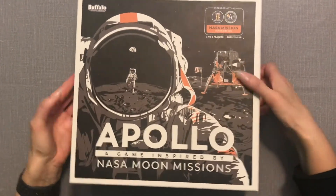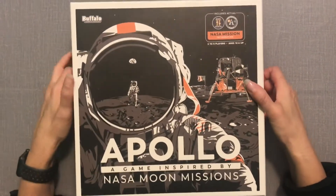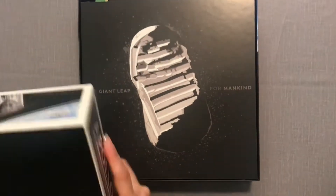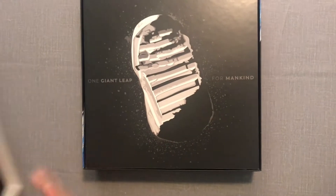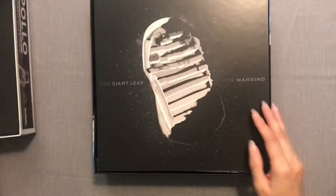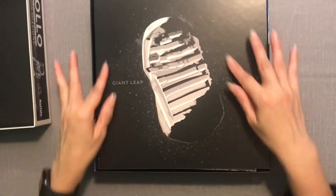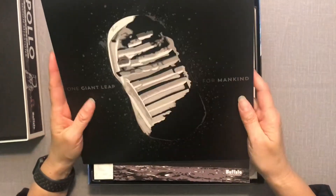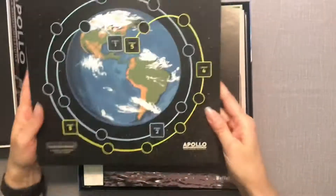The first thing is the color choice in the art is just beautiful — very 1960s and 70s style. The box is okay, not the greatest quality but good. I do like the UV spot coating on there. Great image — 'one giant leap for mankind,' that footprint is so famous.